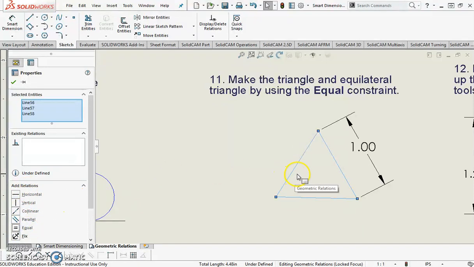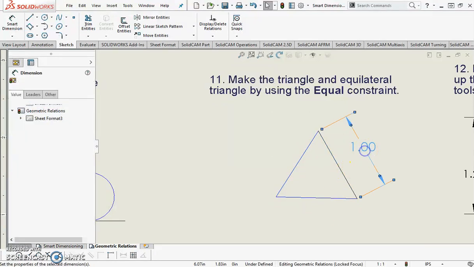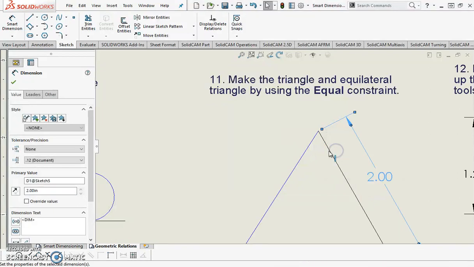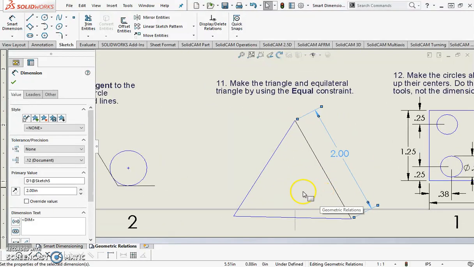And if I do that, it changes all of these sides, so meaning this one and this one, to be the same size as this. And since this is already dimensioned, they are both 1 inch. Now, if I was to change this 1 inch to say 2, it's automatically going to change the other sides to 2. So they are always equal to one another.